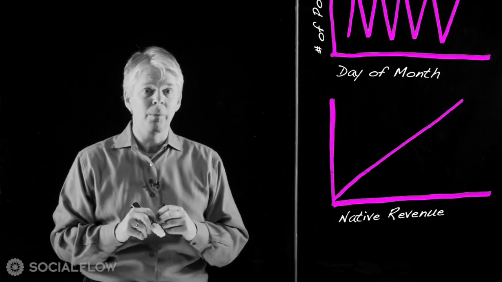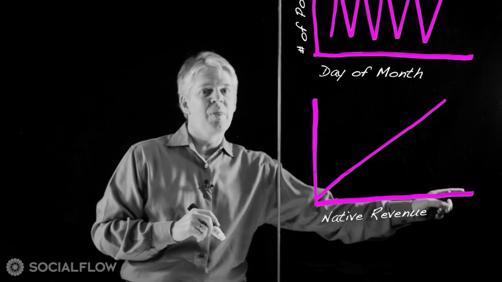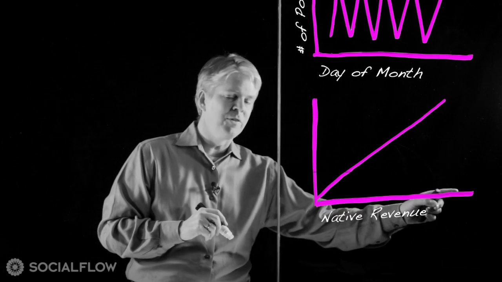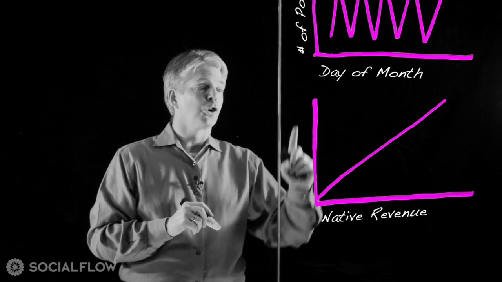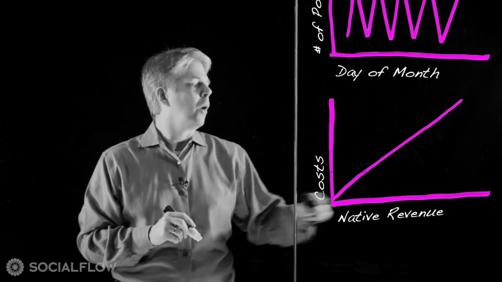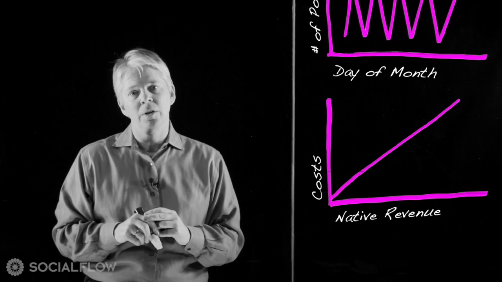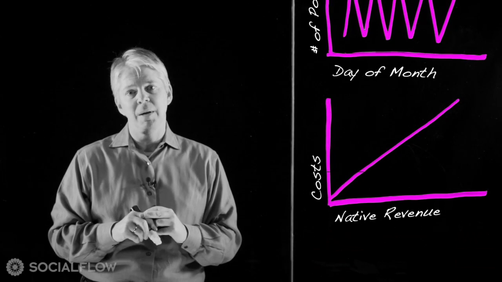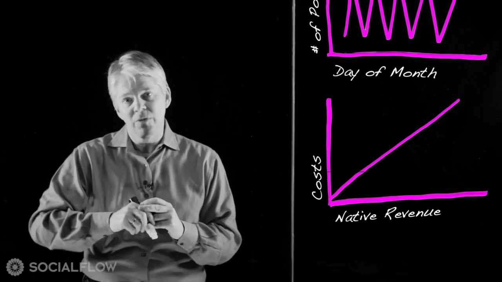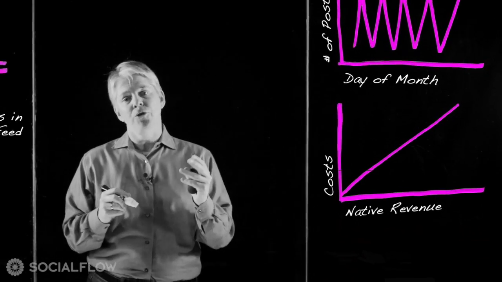So we're on the revenue generating side of things. If you run native campaigns, this is the revenue, and of course you're going to want that to go up. But as your revenue goes up with the native, your cost, which is the y-axis, is going to go up as well. So the whole idea is what's the slope of this line, and how do we really focus on your native and branded content campaigns, and ultimately make them as effective as they can be for your brand. So that's the 4 charts, but I'm going to dive in.